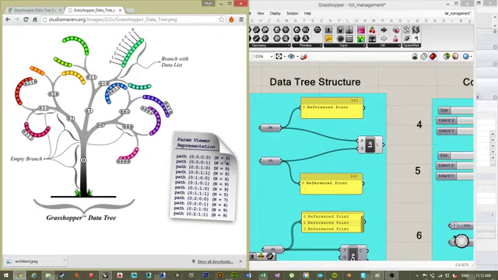When you start putting multiple lists together, that's when you start getting branches. So it all comes back to tree analogies. This is a list of 6. This is a list of 9. This is a list of 9, and so on. So those are separate lists, being passed on through Grasshopper together.